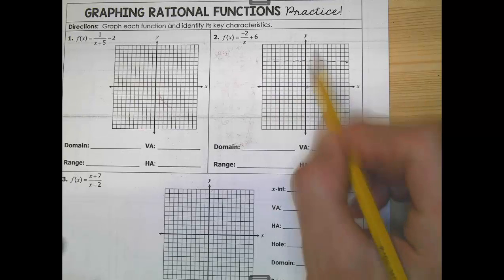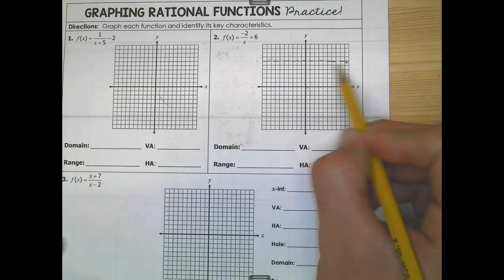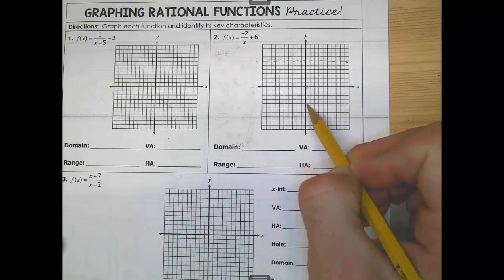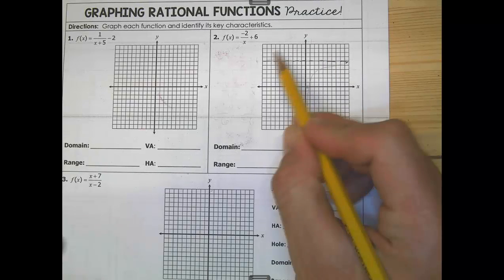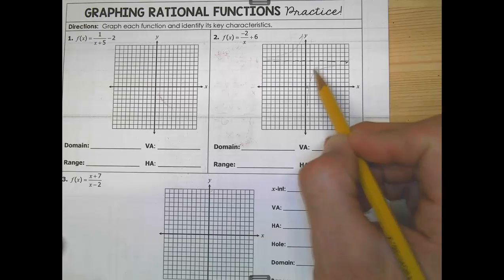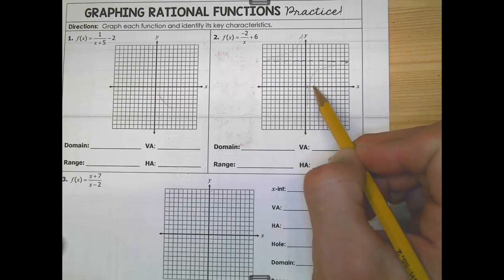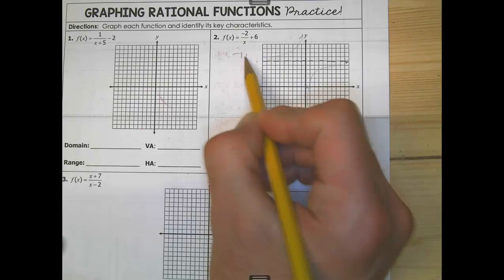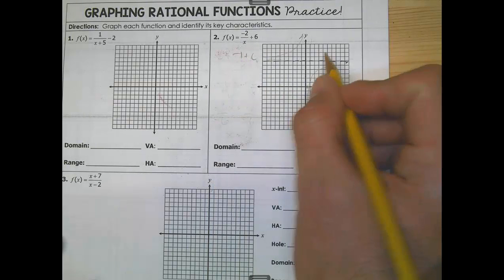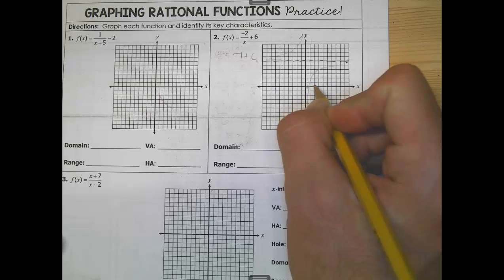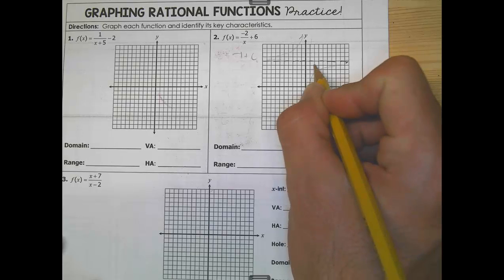But because of the negative, it's been reflected over. So now this branch that was up here goes down here. So it's going to look like this, and the other branch is going to be up here. Now, if you want to find exact points, plug in, for example, 2. If you plug in 2, you get -1 plus 6 is 5. So it really goes through 2, 1, 2, 3, 4, 5.